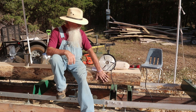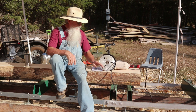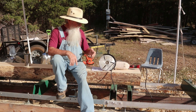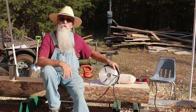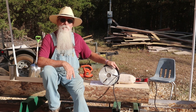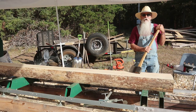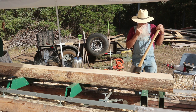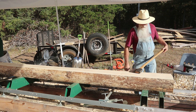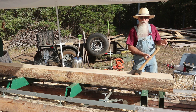But we just take a log that's the same thickness as 6 inches thick for a wall log, and I'll score it with my axe just like I was going to hew with a broad axe. And then Brother Wayne will come along with the disc on this grinder, and he will put the hew marks in there. And I think it looks pretty good. This is the axe that Jared Lanham at Refiner's Forge made for me. And I really like using it for making these score marks because of the width of the blade. And I'm just going to score this like I was scoring a wall log.